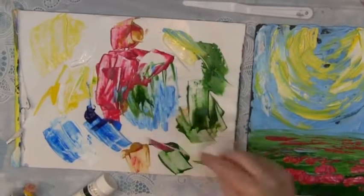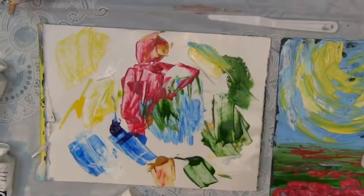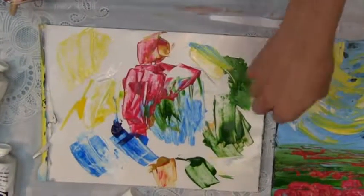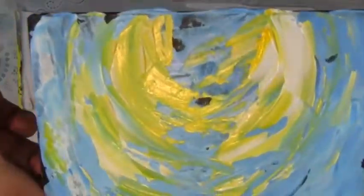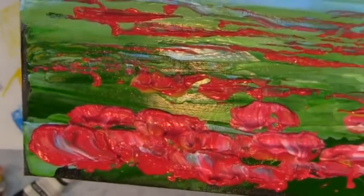Just making a hot mess here. It's fun for me. So this is what, a 5-minute poppy painting? Welcome, 5-minute poppy painting. There you go. Yeah, but there's these peaks. And when this dries, the joy of this is that the peaks down here are the big deal, the texture will hold. As the paint dries, it will not level.